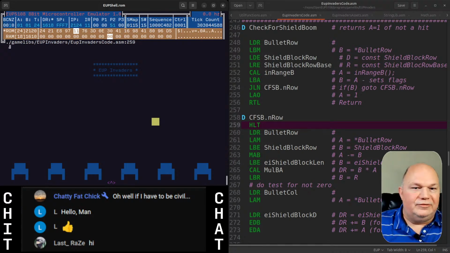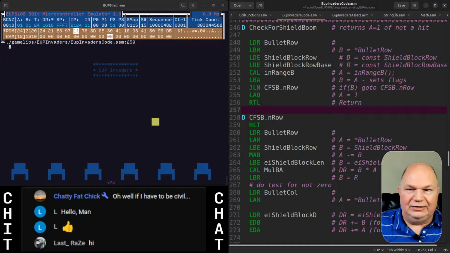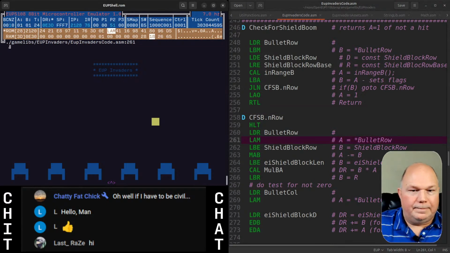So now let's see if we manage to do all our math correctly. So load our bullet row is 18. Right, that's good. Load our shield block row. Is 16. Subtract them, we get 2.